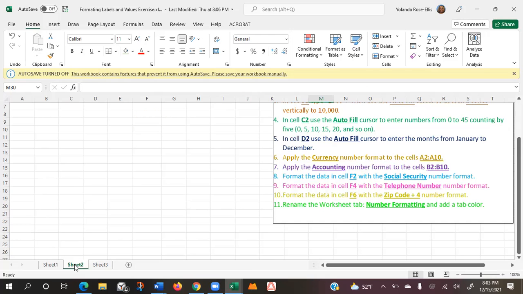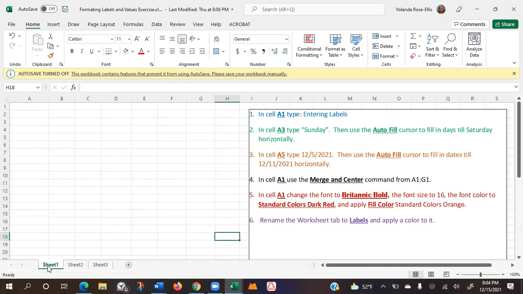So everyone downloaded it from Schoology already. If you weren't here when we downloaded, you go to Schoology, to the Microsoft Excel folder, and download and save the formatting labels and values exercise. The homework is sheet 2. We already did sheet 1.